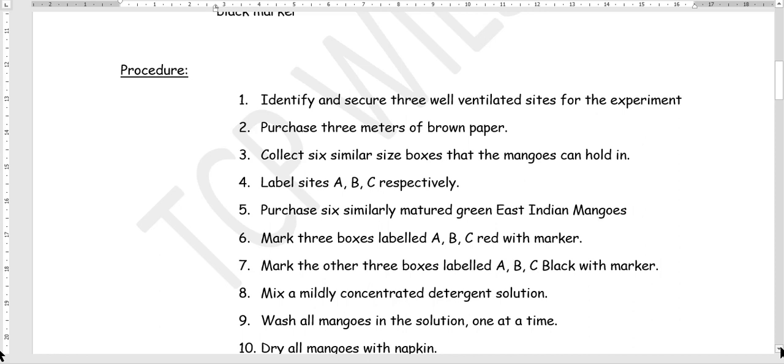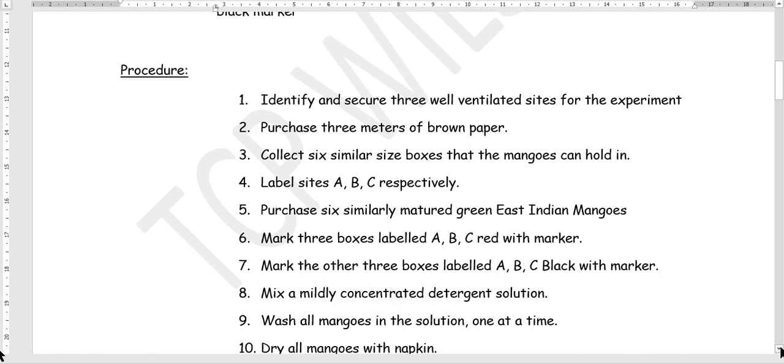Then we have here the procedure, and if you observe, the procedure is pretty much a step to achieving the objective. Now this represents a clear series of steps to be taken when carrying out an experiment. It should show how apparatus and material will be used in the experiment, and of course it captures things like the amount of time, the measurement for things that will be used in the lab, and pretty much a guide to executing the lab. Here we have step by step how we're going to execute this particular lab.